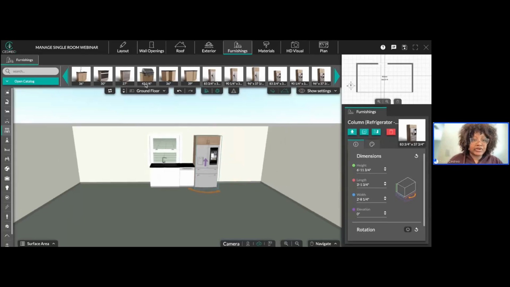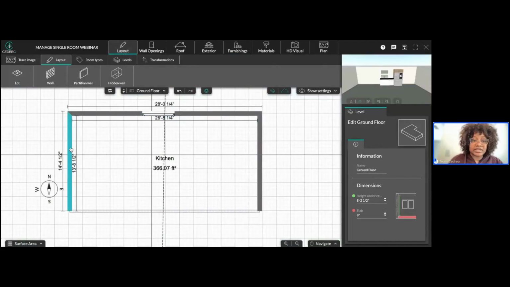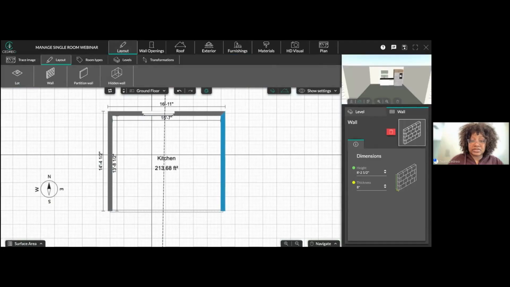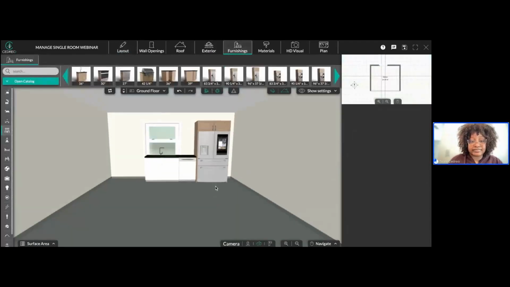All right, let's say you decide, okay, I want this to be longer or wider. You have the option to do those as well. And just move it here. And remember, if the space is too large, so for this, we'll say the space is kind of large, let's make the kitchen a little bit smaller. All right, go back here. Now you have a smaller kitchen.